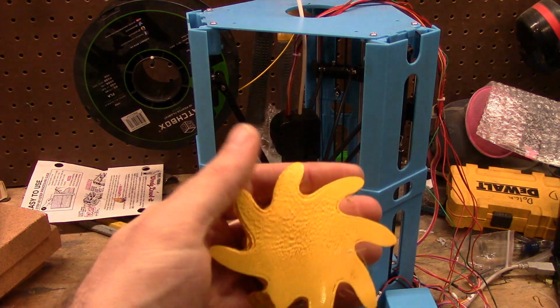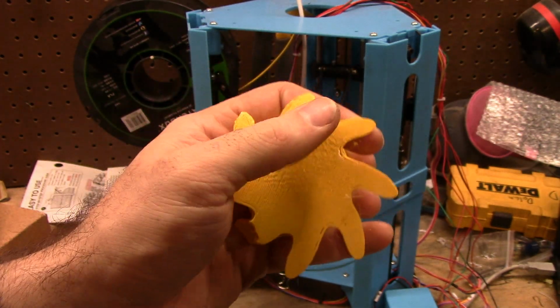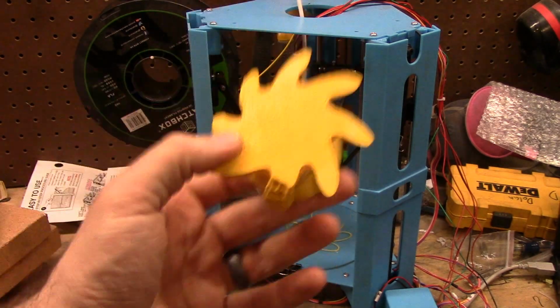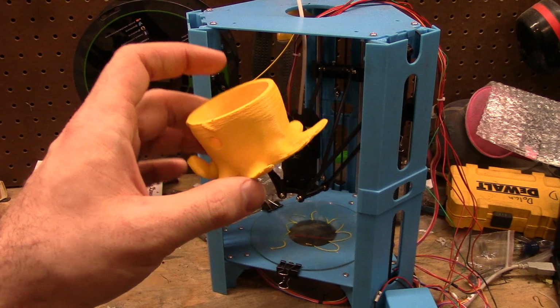So, as I said, partially my fault for being too cold. Partially, I didn't clean and glue the print well, and I don't like this filament. I'm pretty sure it's partially the filament. I've never had good luck with this filament. I was trying to get rid of it.